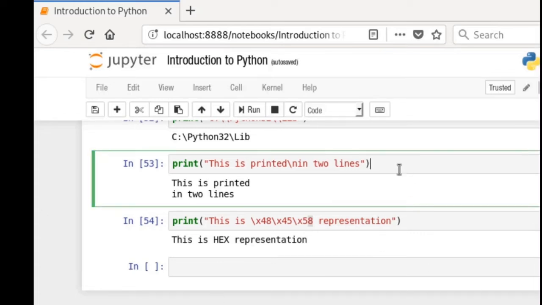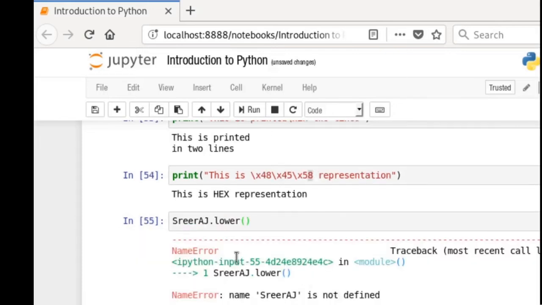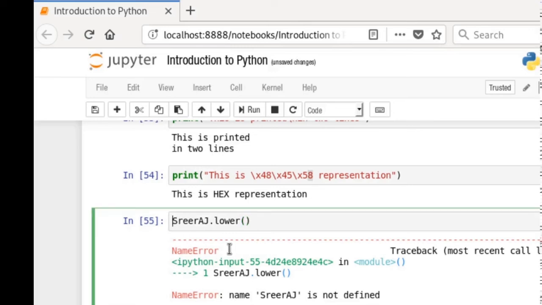So I'm going to convert this string into lowercase using the lower function. Forgot to give that string.